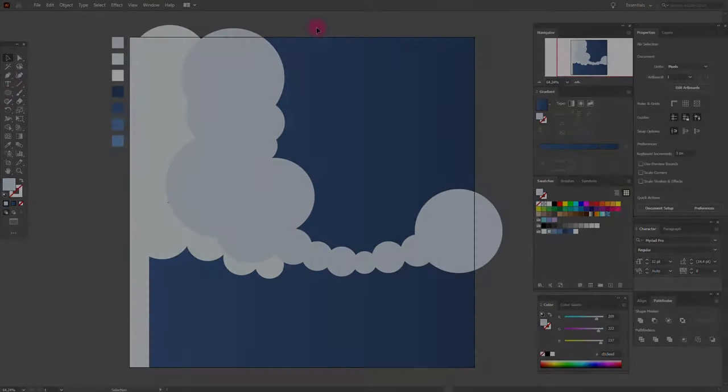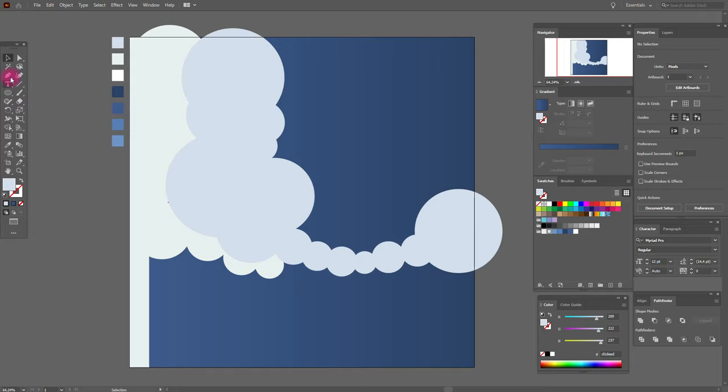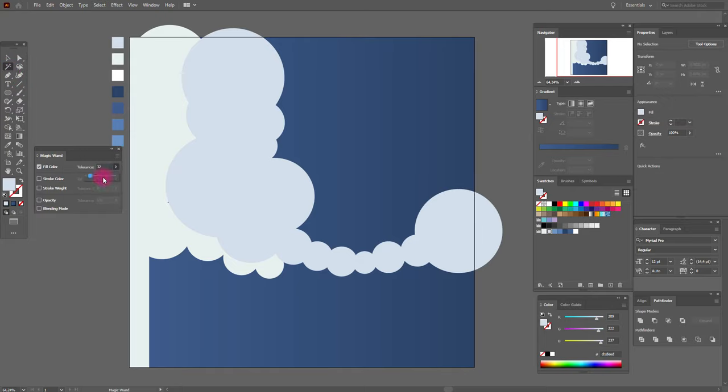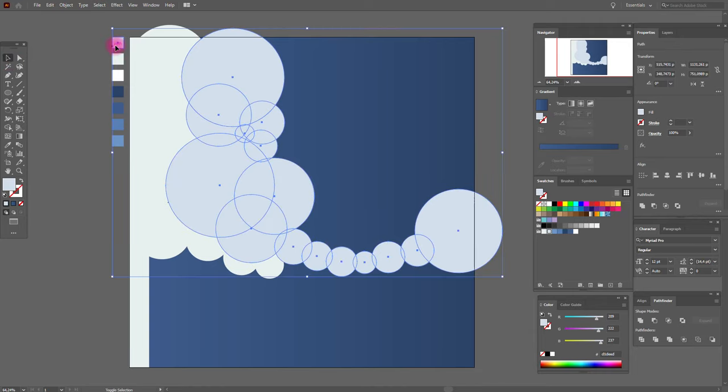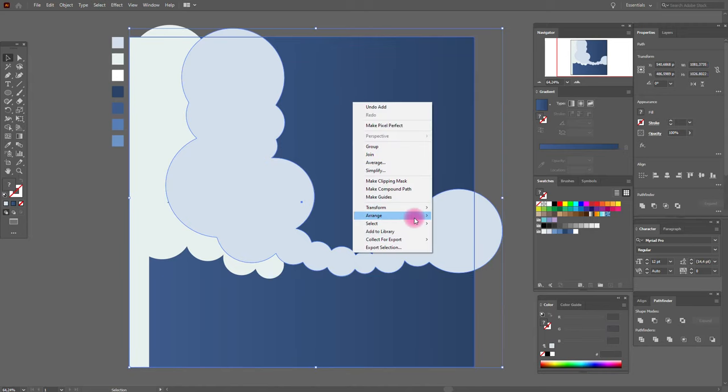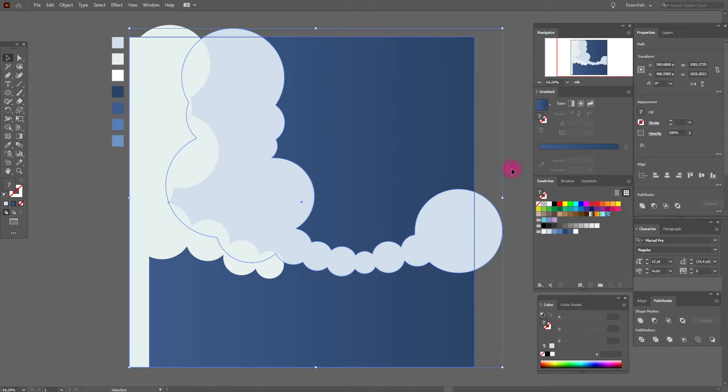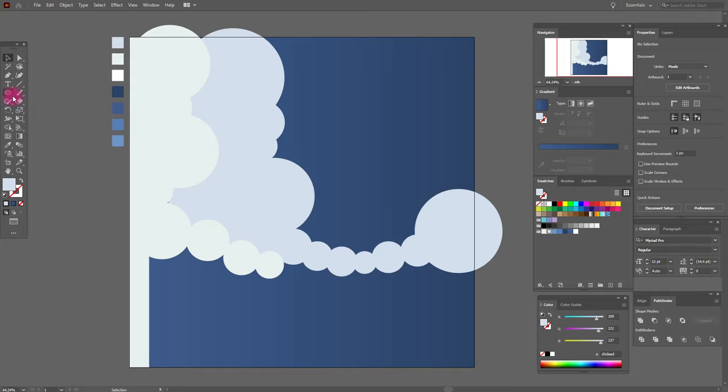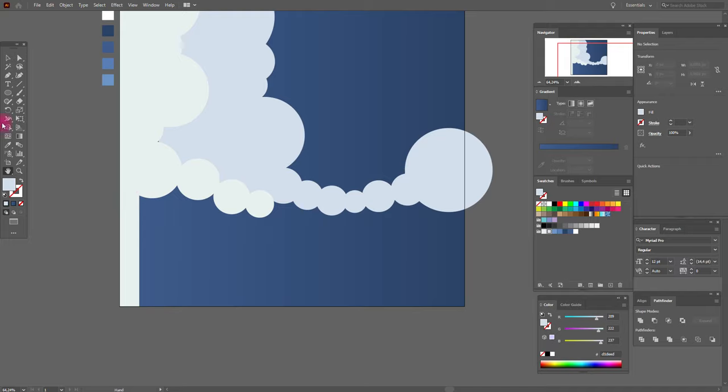Yes, I like it. Now select this tool here, and now select only this color, unselect here and again Pathfinder Unite, send to background and new clouds. Now select this color and the ellipse tool.